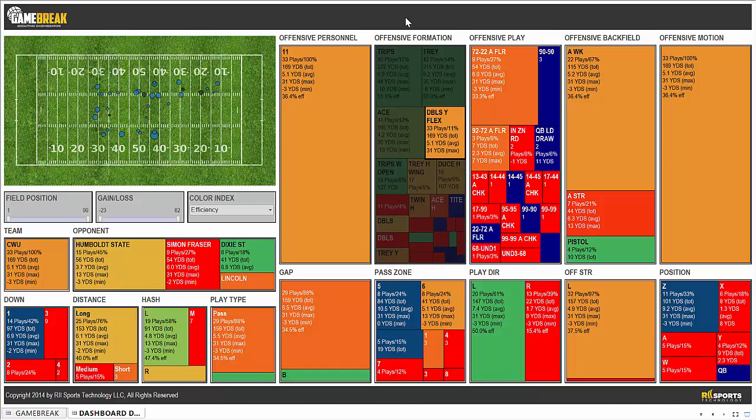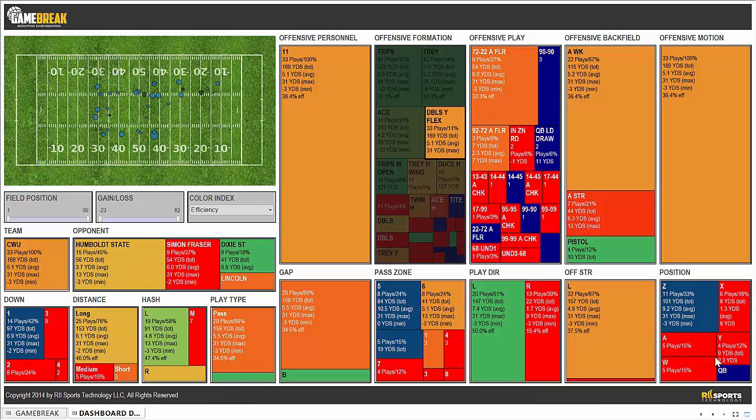Again, my thought process may go to look at play type first. Look at this. They're basically a 90% pass situation out of a doubles Y flex formation. So you see doubles Y flex, expect the pass. If I look through some of these different situations, I like to go over to the position box in this case. They target the Z receiver. So it's the Z that gets targeted.